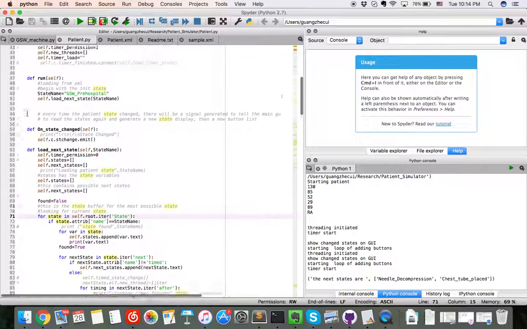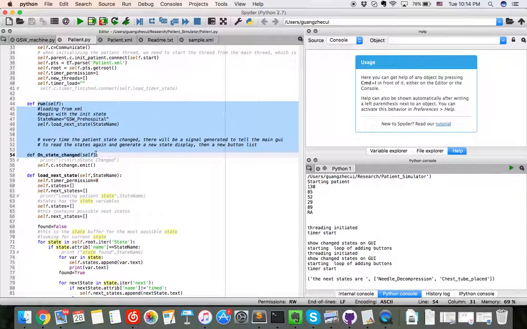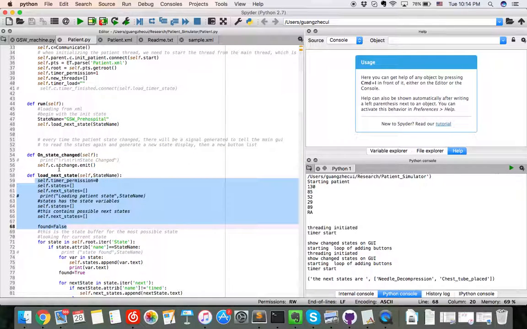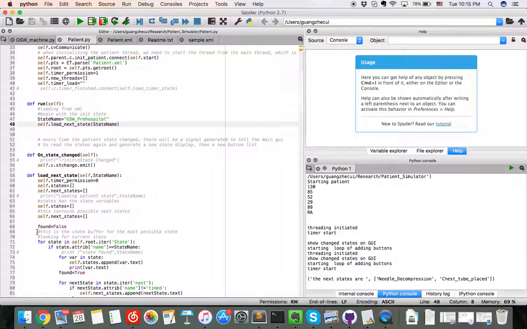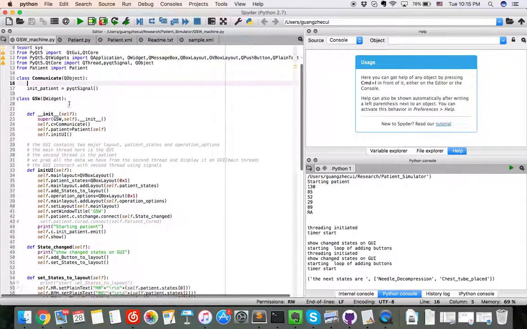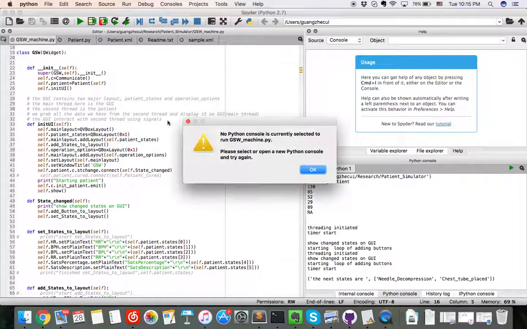Anyway, it starts by running the initial state, and it can load the next state. The initial state tells it where the initial state is, and it loads the initial state, changes, and then loads, changes and loads. So at the end, it becomes a state changing and loading part. And so let's run it.